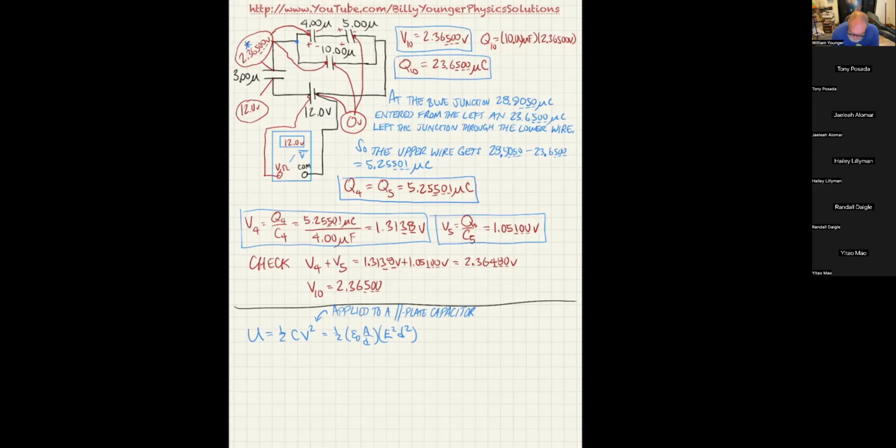But now's the cool part. What we can do is we can simplify this a little bit by recognizing that there's a D squared in the top that's going to cancel out with the D in the bottom. And in fact, what we get is 1/2 epsilon 0 E squared times A times D. Can anybody tell me what this A times D is geometrically with respect to the capacitor?